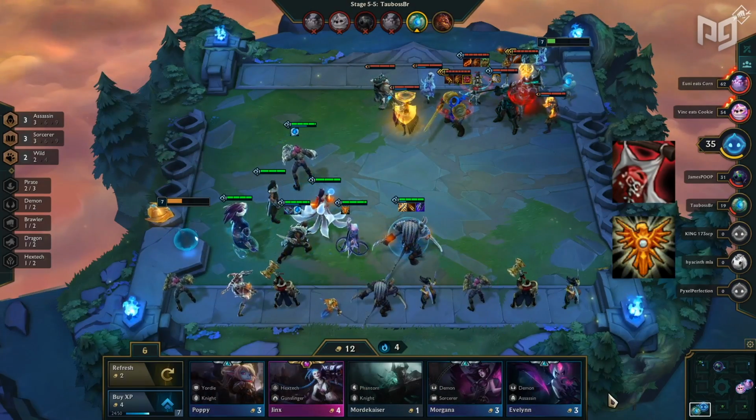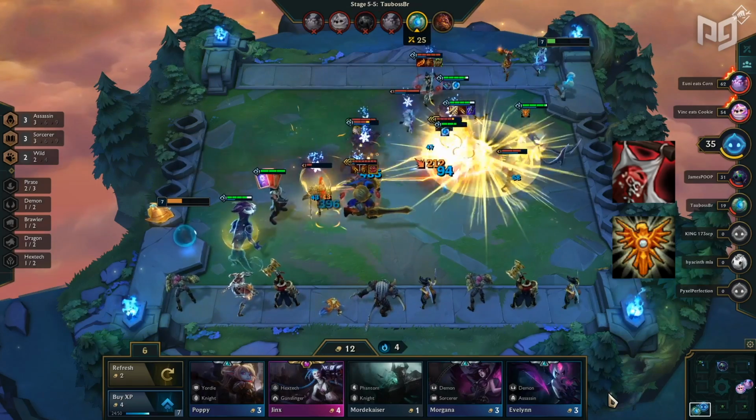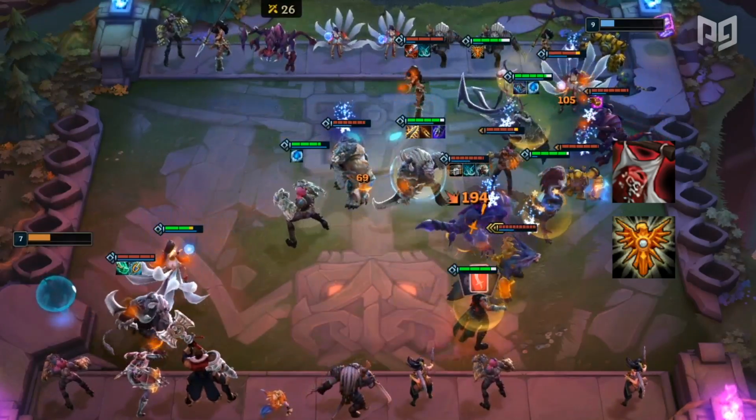Moving on to Zeke's Herald and Locket of the Iron Solari. If you run Assassins, you're pretty much all set since your positioning is normally all in one line already. If you're not running Assassins, then be careful not to make a few common mistakes. At times, people get too greedy for the full 5 units buff that they actually ruin their formation for it.